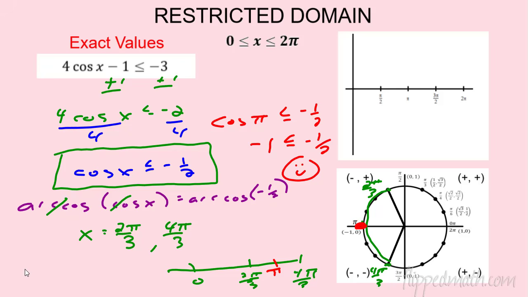So we can do a quick number line. So my answer is going to look like this. I want all the values of x that are squished between 2 pi over 3 and 4 pi over 3. So if you pick something on the other side of the circle, not going to work. Another way to think about this is just to graph it. Usually if you're finding exact values, they're pretty chill to graph. And it can be a super rough sketch here.